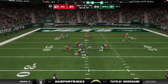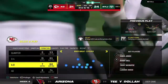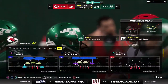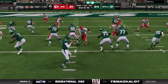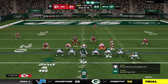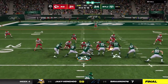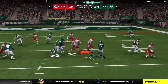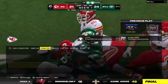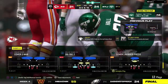Throwing on first down is Rodgers. And he's not able to get away. Sacked back at the 22. The Mississippi State man, Chris Jones, with a sack there. Group effort had Kansas City finishing second in the NFL with 55 sacks last season. The no-doubt leader of the effort, though, was Jones, who had 15.5 sacks, which matched a career high, finishing 3rd in the Defensive Player of the Year voting. They get just a yard back there, and now they'll be looking at a tough 3rd and 15.